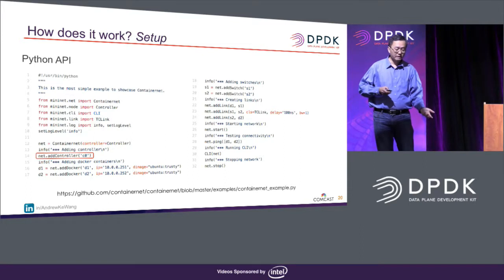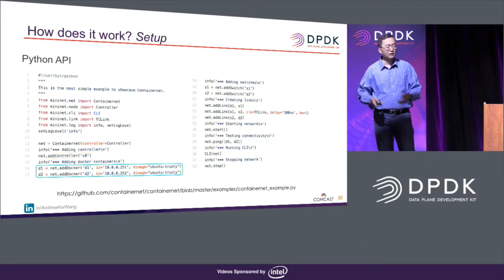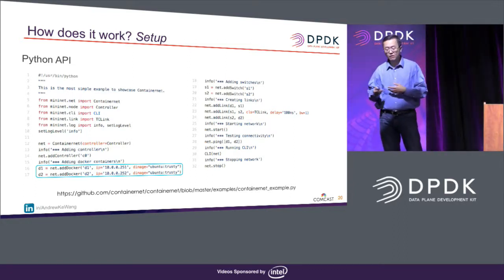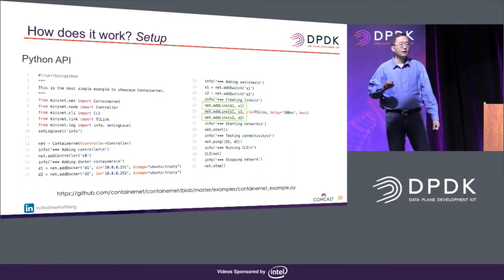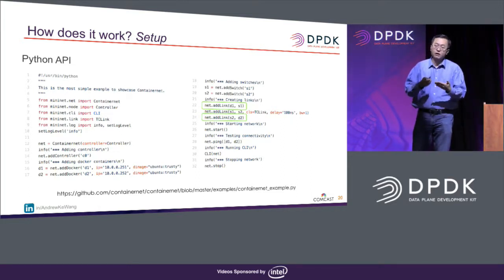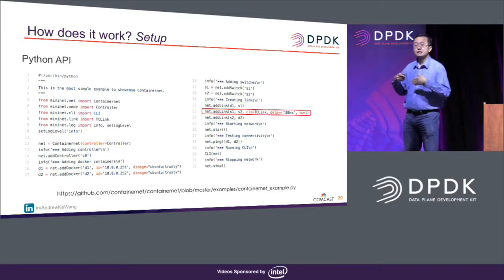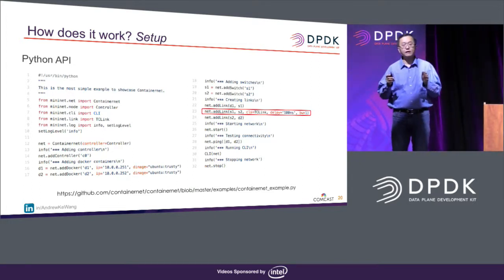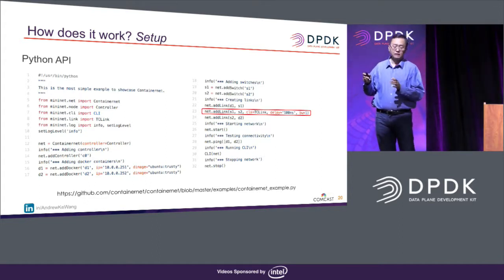Then we add the controller to the network, and we can start adding hosts. So we add a Docker container, and we can pass the image. We can set up the IP address, give it a name, D1, D2. So all this is part of the Python API. After we add the nodes, we can add the switches. And now we can add the links, how they connect to each other. Notice that adding a link can also support adding different delay characteristics or even bandwidth for the link. So this is all supported in Mininet. You can create a very realistic network setup.